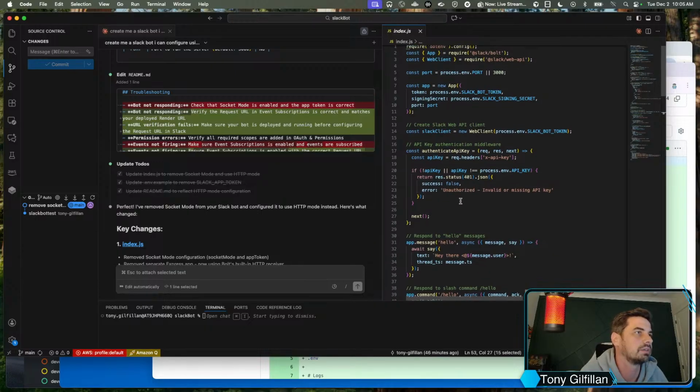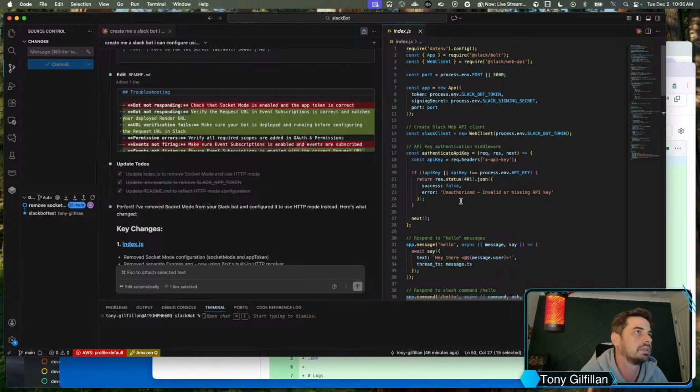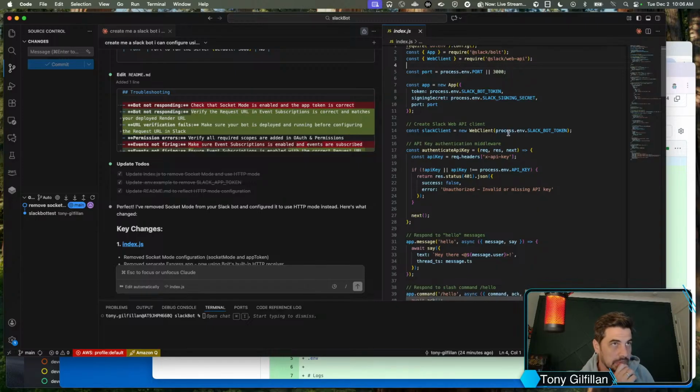So this should work, I think. All it's really doing is utilizing some environment variables, pulling in that Bolt framework, web APIs, Slack's web service package. So we'll see if we can get this actually functioning.